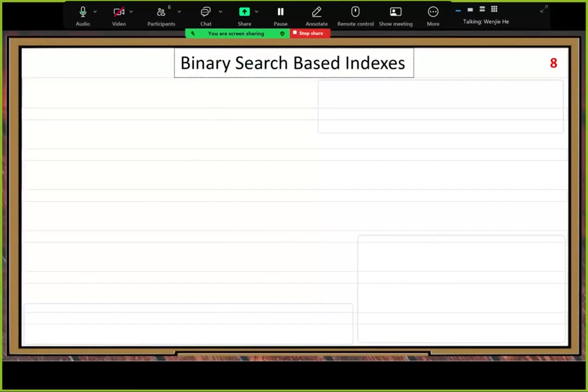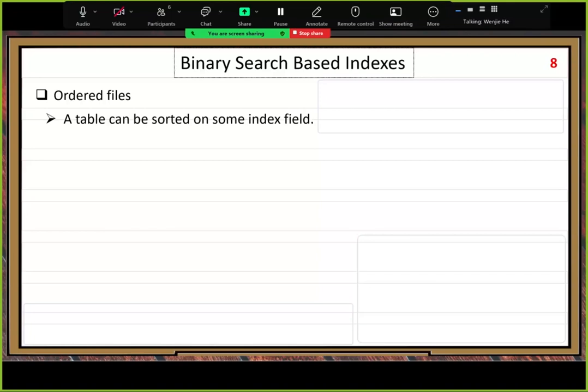Binary search based index. Ordered files. A table can be sorted on some index field. So from the original table, we select one of the fields, and we create an index.